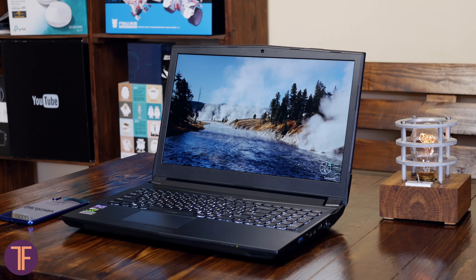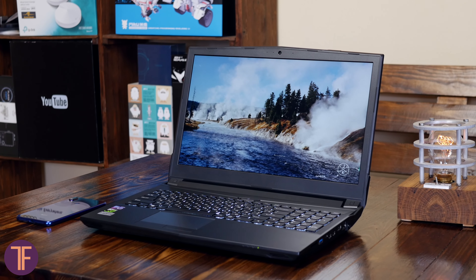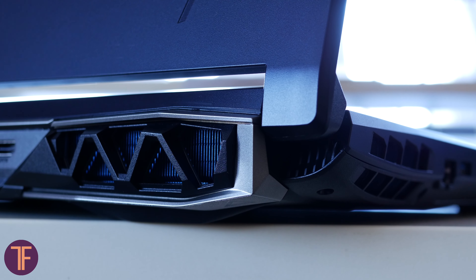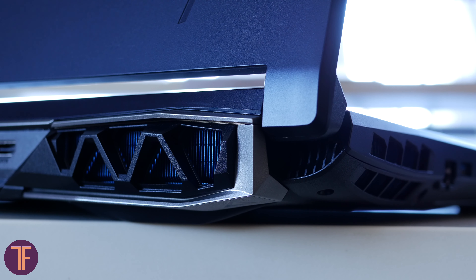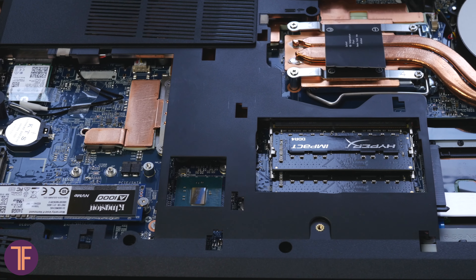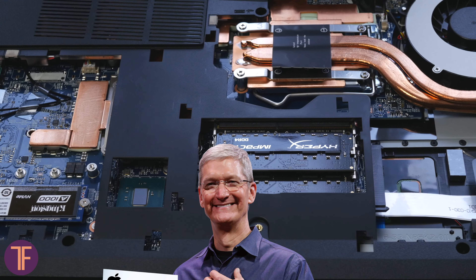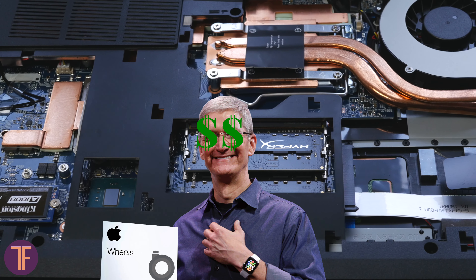In 2020, many specs can say that this thing is from the world of epic fights and skyscraping FPS numbers. As for laptops, my stereotype was about a gigantic box with a stylish look, built-in Christmas tree lights, a heater for your apartment, not less than two power supplies, and a bunch of wheels for 700 bucks to transport all that stuff. Well, the code was broken when I saw this guy — the ROG Zephyrus G14.